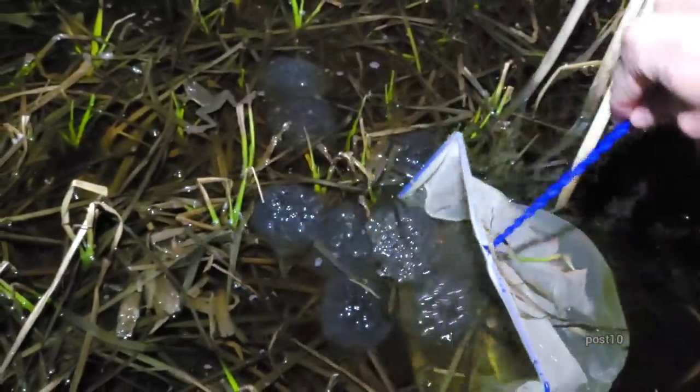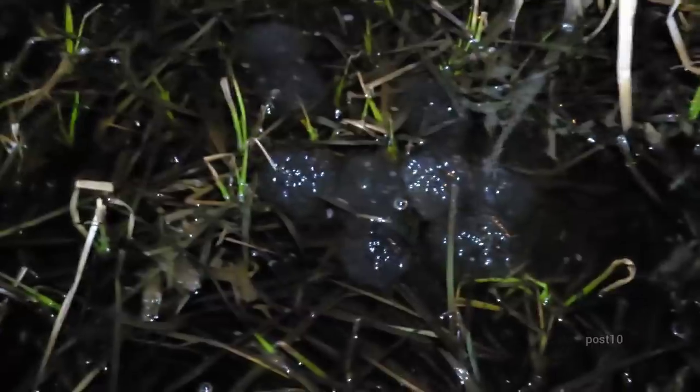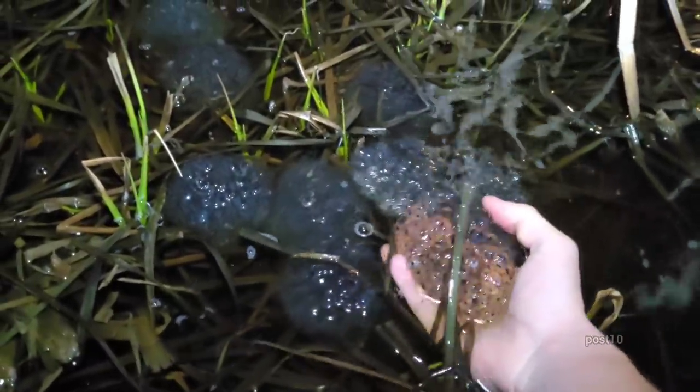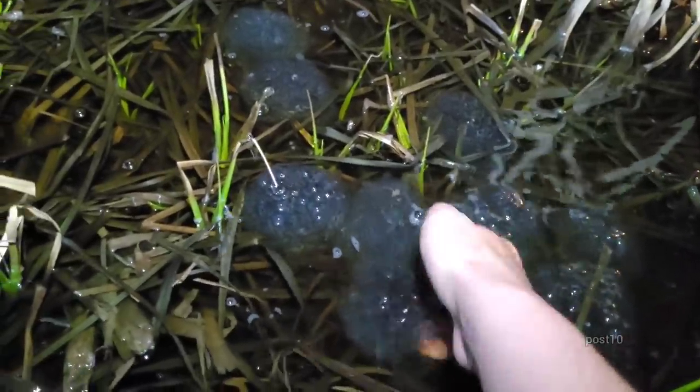We're gonna rescue all these eggs. You know what? I think I can easily pick them up with my hand. This is gonna feel really, really weird. Yeah, I'm looking around. It looks all centralized. All the eggs are right here. Wow, it feels like jello. They're all stuck together.